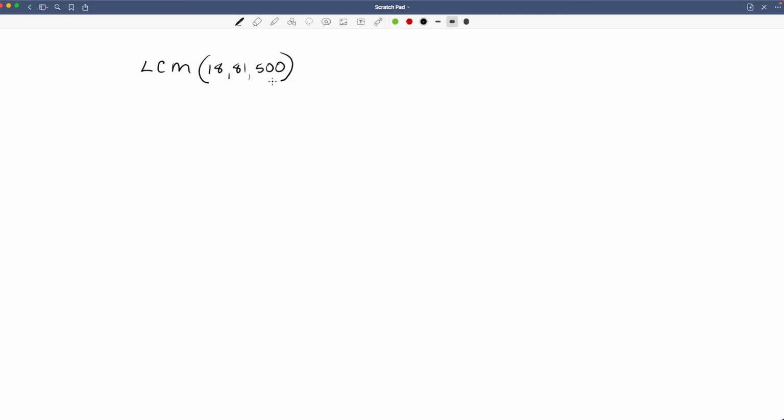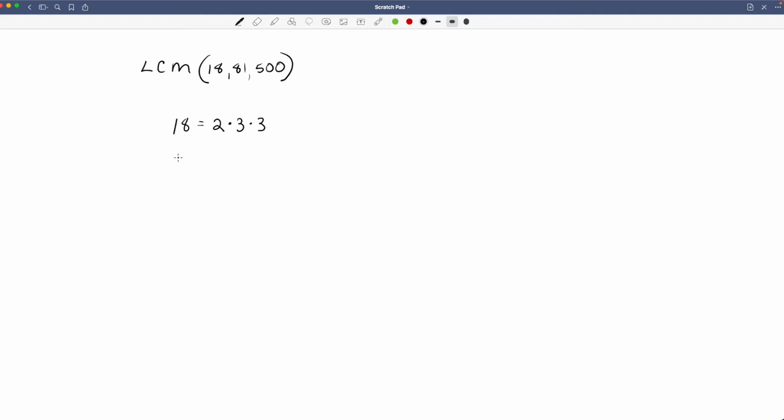I mean, just think if you had to try to do the multiplication table for each one of these, that could get pretty cumbersome, and it would take up a whole lot of paper, which I am not up for. There's a faster way, and that is to find the factors of each number to find the LCM. So for 18, we are going to find its factors. So I know that 18 is 2 times 9, and 9 is 3 times 3. So 2 times 3 times 3 are the factors of 18.